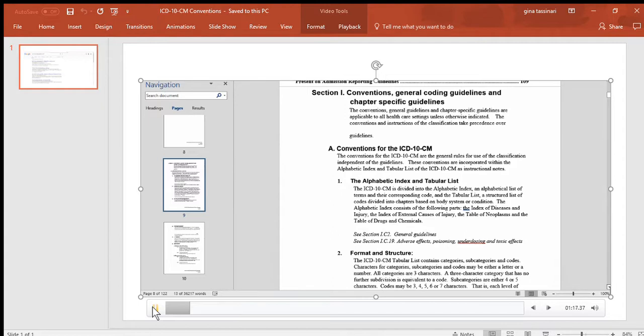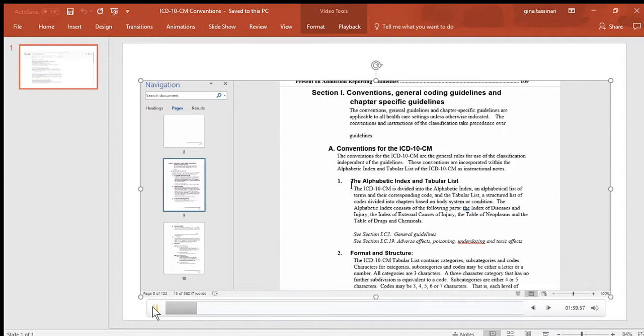So I want to talk about the conventions. Now you've already seen the video on the basics to coding, and if you've read the chapters, it has already spoken to this. You would look up your main term of your diagnosis in the index to diseases. That's what number 1 is saying here.